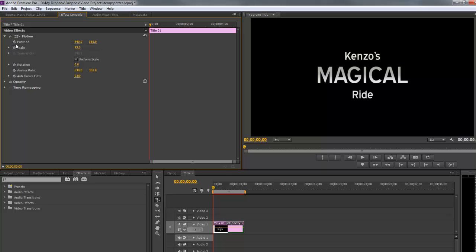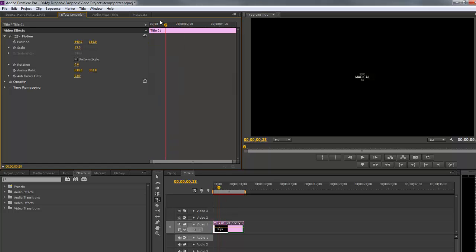Any attribute that has a little stopwatch there means you can animate it. So you can see right there it says toggle animation. So if I think about the start and the end point, well, I want to start this clip scaled down maybe 15% there. And I want it to start right at the beginning of the clip. So I'm going to move my time indicator right to the start. To activate the animation, I'm just going to toggle the animation button like that. And you can see it puts in a little diamond there that's called a keyframe.